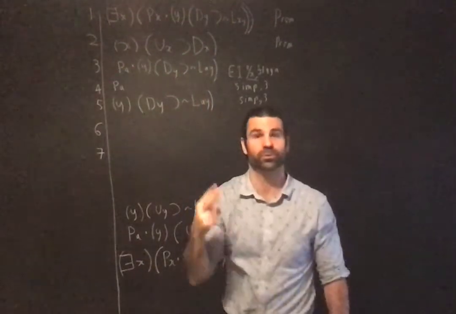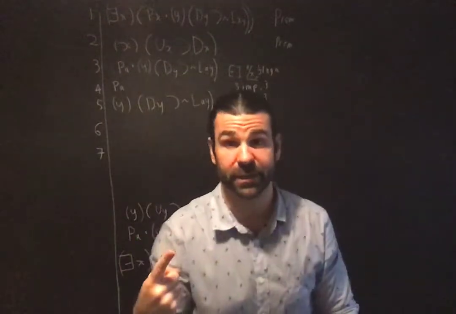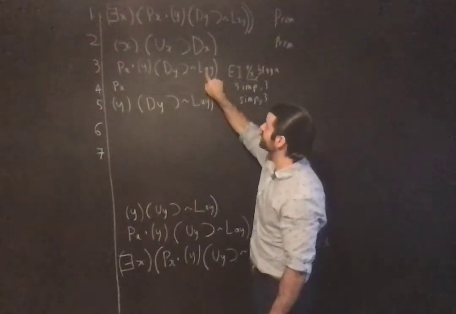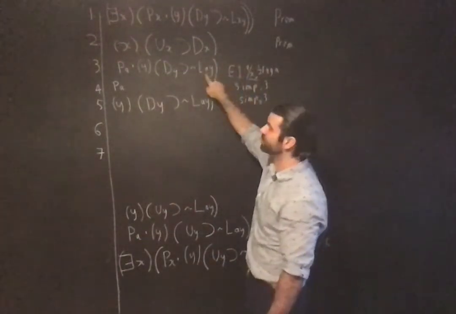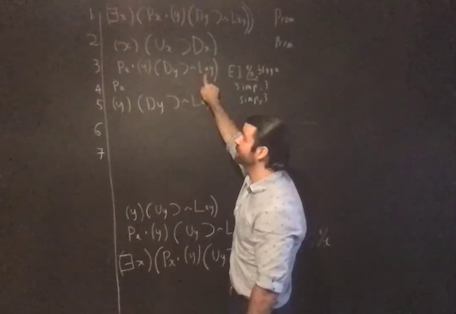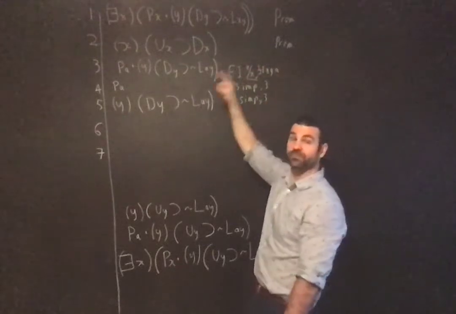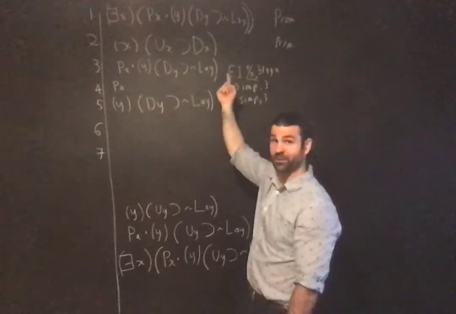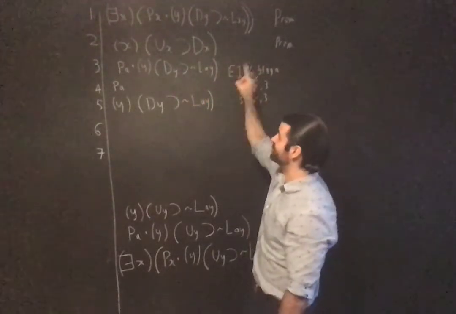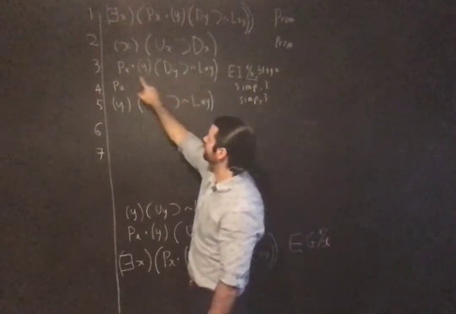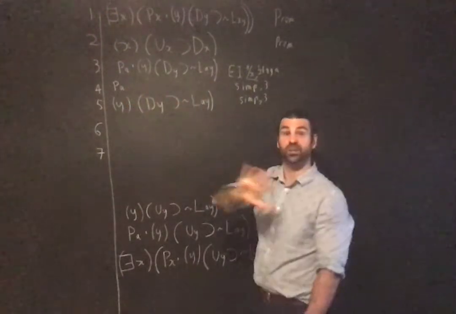So the two crucial things are you've got to replace every X, including the X over here, all the way over here, with the same individual letter A, because it's an existential statement, right? The quantifier binds the whole thing. You wouldn't be able to existentially instantiate if it wasn't in quantifier form. You replace every X, so that one and that one, with an A, and you leave the Y's in place.